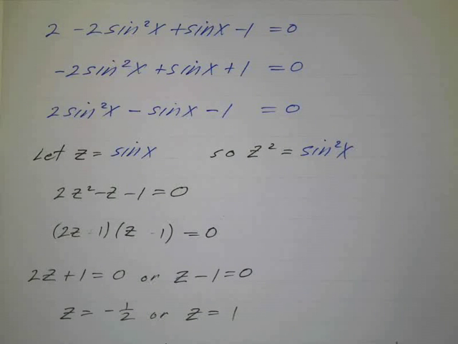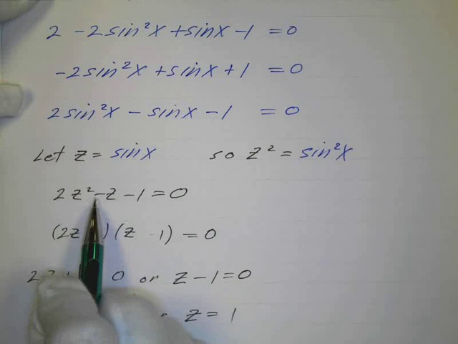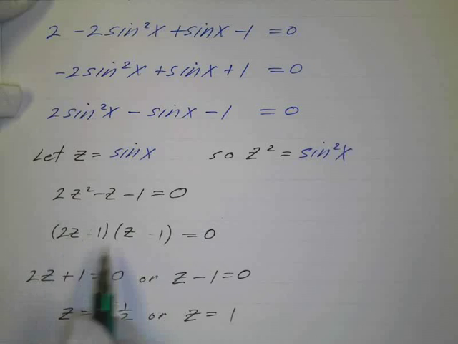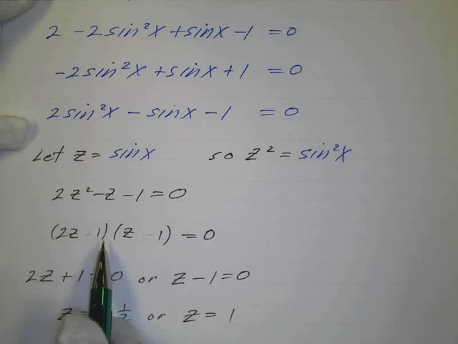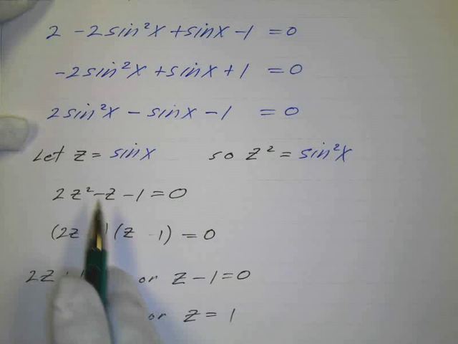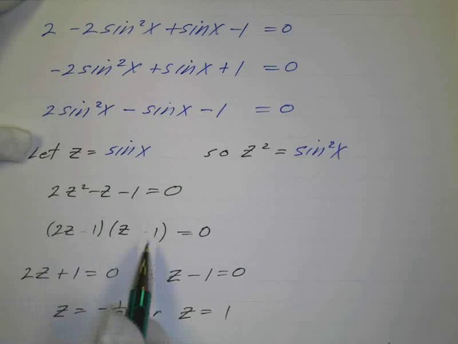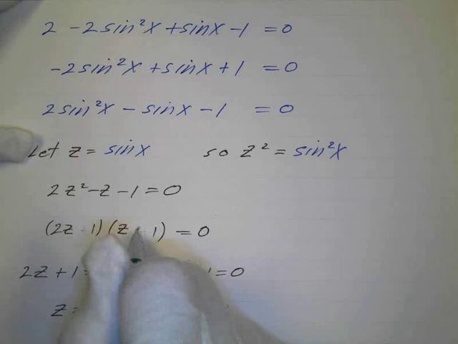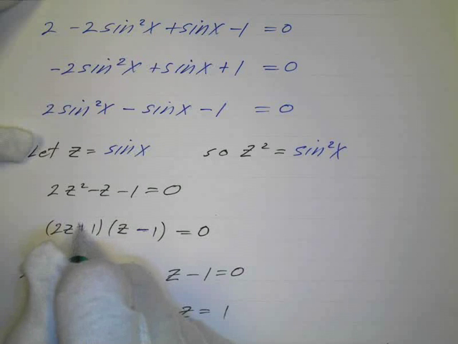Now I can analyze my signs. This is what we call a general trinomial, but it's an easier general trinomial. The only way I can get 2z squared is 2z times z, and the only way I can get 1 is 1 times 1. I just have to analyze the signs. I know the signs are going to be different, and I'm going to end up with a negative sign, so I've got to figure out how this is going to work. I'm going to multiply this term times this term, so that's going to be the bigger one. So I'll make that the negative, and then I'm going to make this the positive.